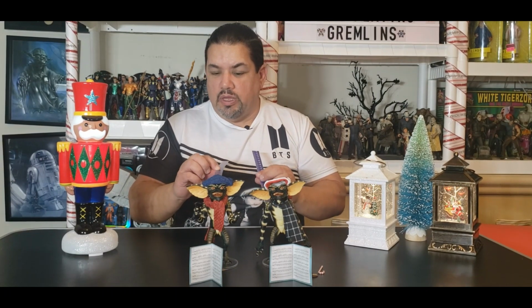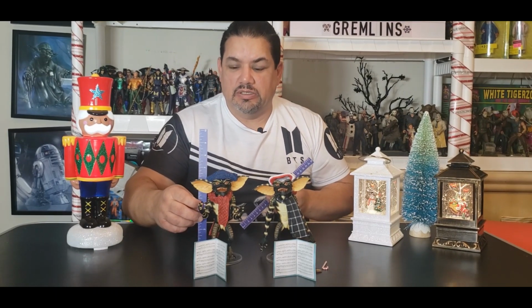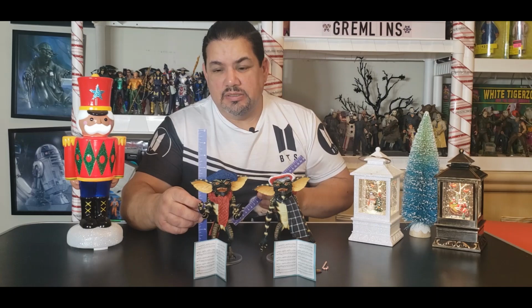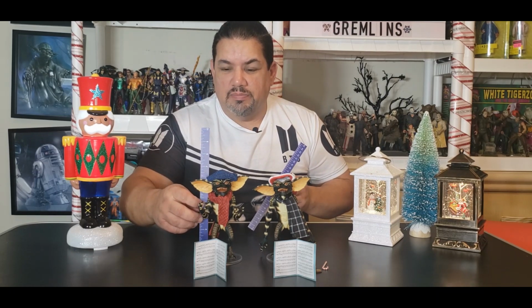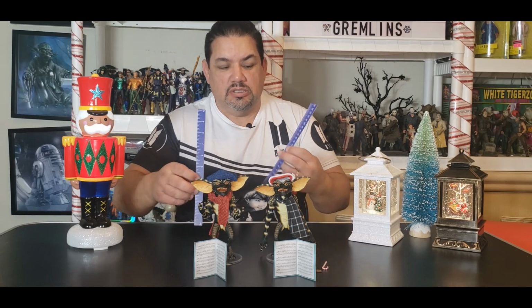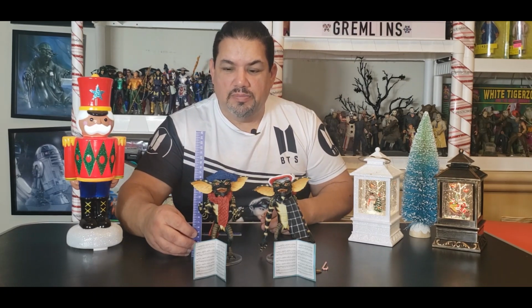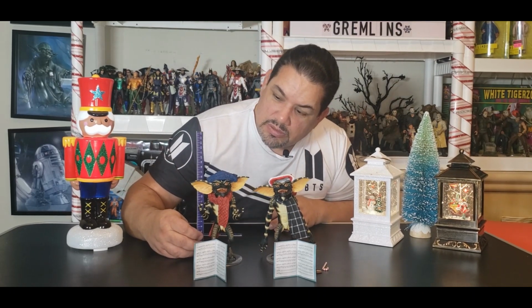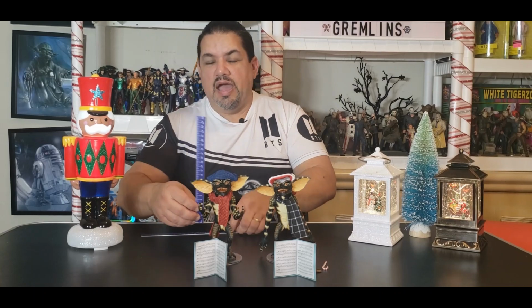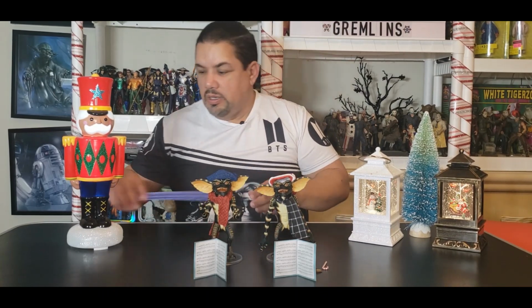And before we go, I want to say that on the base, these gremlins are slightly under 7 inches, roughly about 6.5. And I'm sure without the base, they're probably closer to 6 inches tall. And in centimeters, they're probably closer to around 17, I believe, 17 centimeters. There you have it with the base. Without the base, they'll be a hint shorter.